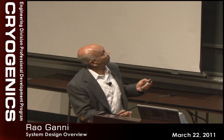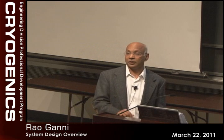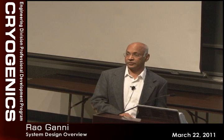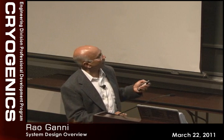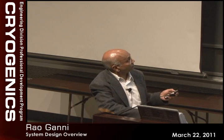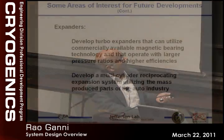Another interest is the mass flow meter. We always want to know what the load is, and it's very hard to measure supply flow at 3 atmospheres. That's extremely difficult, and we can't afford to measure the return flow because of the pressure drop. So there are some ideas we had, but we never really took them into practice to build any of these. That's another area. And software models to make these systems require fewer people, and let the computers take over more and more. That's another area of interest we have.